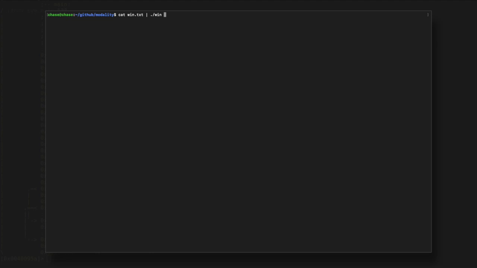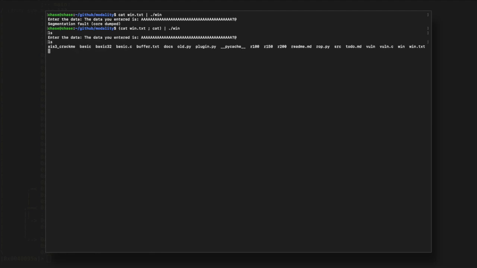So a common mistake with these shellcodes is to run your exploit like so. If you're running your exploit like this, standard in and standard out won't be redirected correctly, and so you get the segmentation fault. So just one trick is to use cat. And it looks like we have our shell.